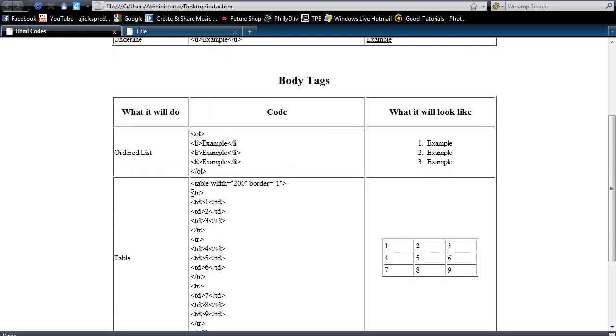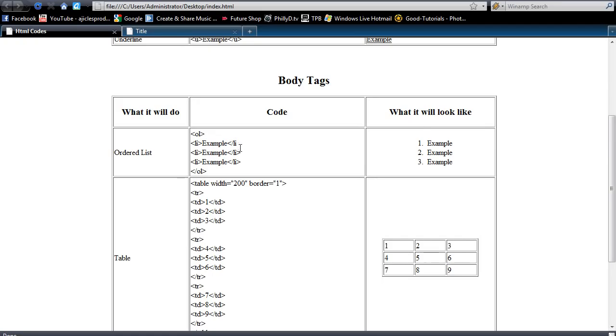Now for body tags, this will add objects to your page. So if you want an ordered list, you have to start off with OL for ordered list, and then on the next line you put LI, and then type whatever you want to type. If you're doing a grocery list or something, you put whatever you want to get at the store in there, and you end it.